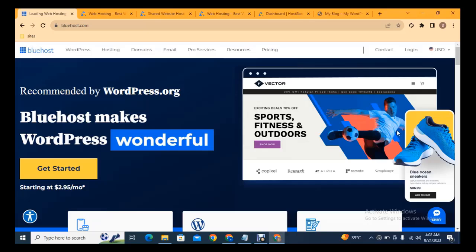To build any type of WordPress website, you just need two things. One is called a domain, which is basically your website name, and the second is called hosting, where your website files are stored on a server. Here you can see the top famous companies. These are the hosting providers where you can compare prices.